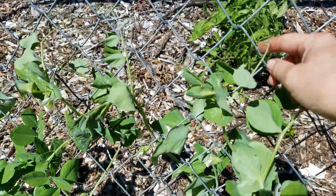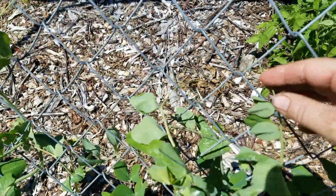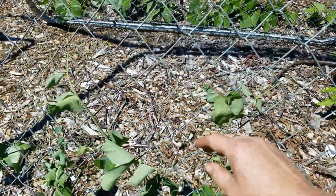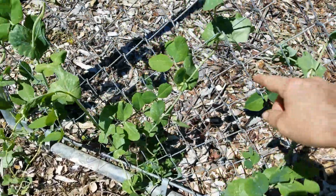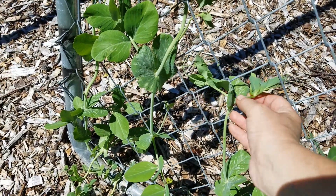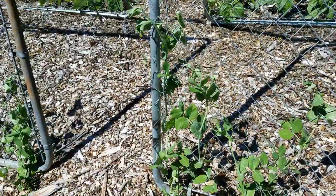Now that one's already gripped up high, so I'm not going to break that. I'm just going to leave it be. I'm just going to put this one through a little bit, let it grip. See, look, these are going along nicely. I've been coming out here about once a day and making sure, yep, see that? It's all nice and grippy on there. Yep, they're all rocking and rolling here. It's a hot day. Came out of nowhere. Well, not nowhere. It said it was supposed to be hot, but it has been raining here. So it's a pleasure, but you can see everything is a little wilty here.